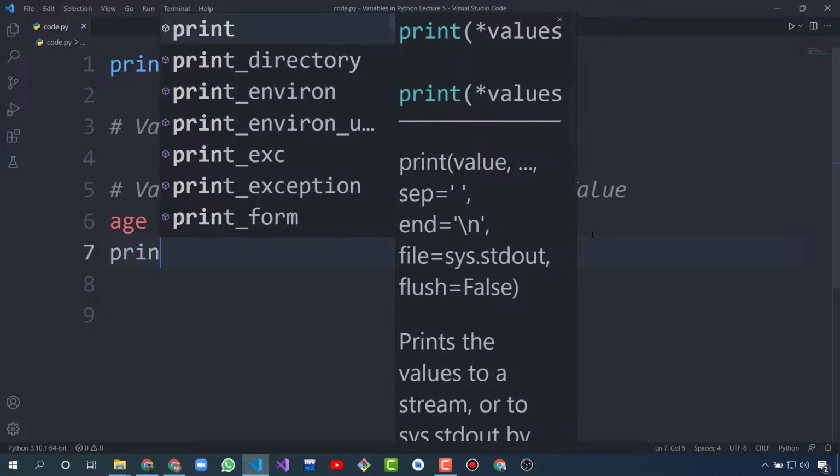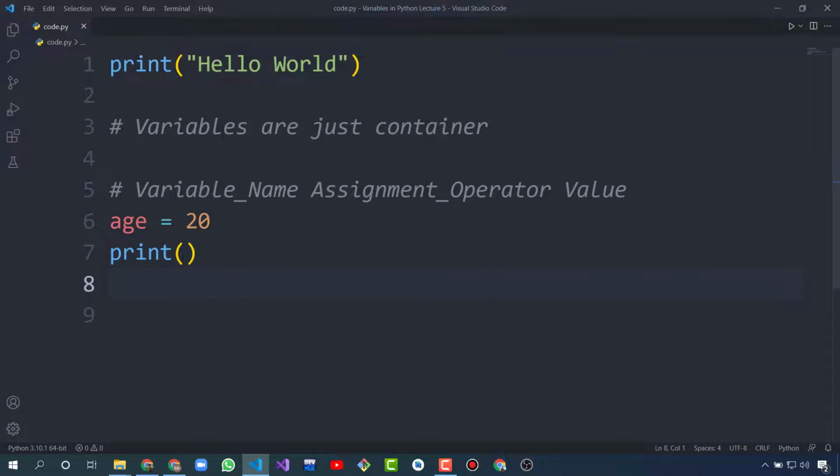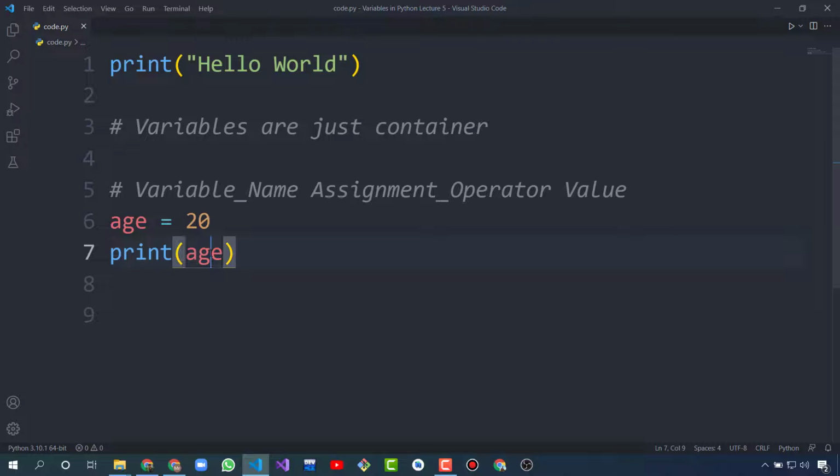Now we can also print its value, and to print we write age in the print function. We don't need to give double quotes because we are not printing the word age, we are printing the value of age.